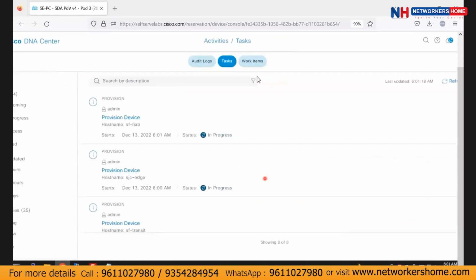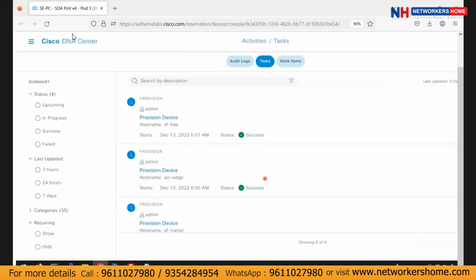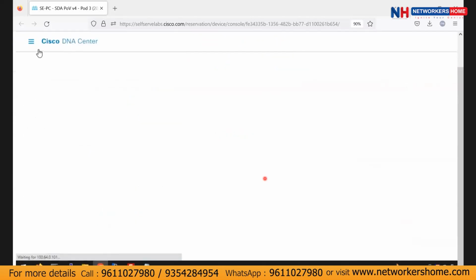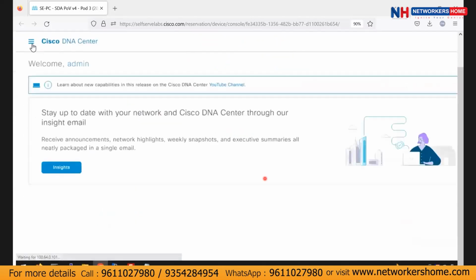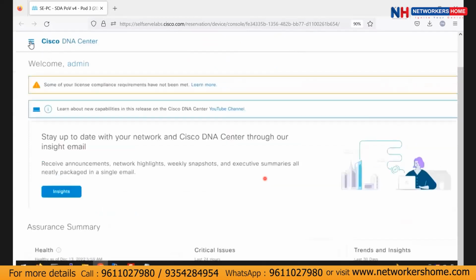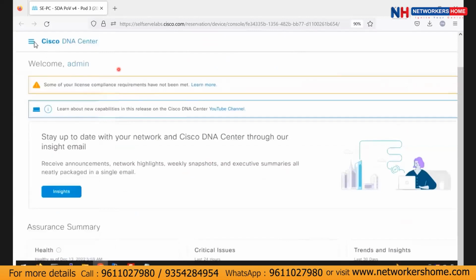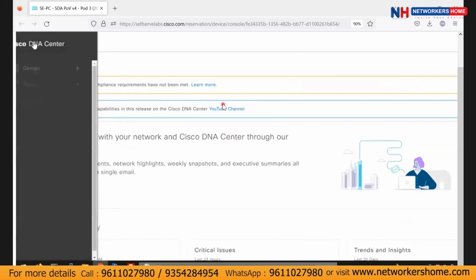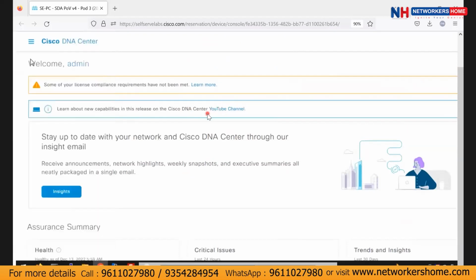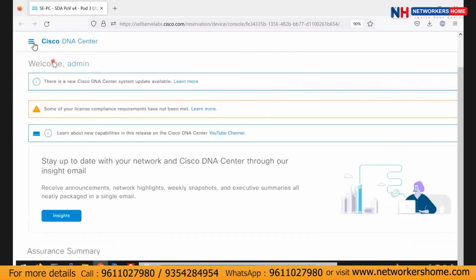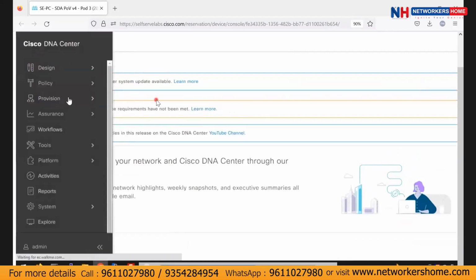It's in progress, and you can see different device host names. So once everything is done, we are good to go with other processes related to policy and all, because we have onboarded the network devices successfully. We have provisioned those devices, and now other use cases we can explore.